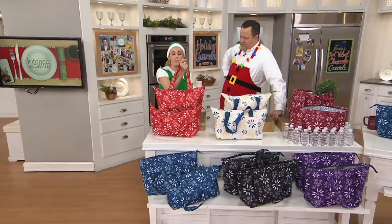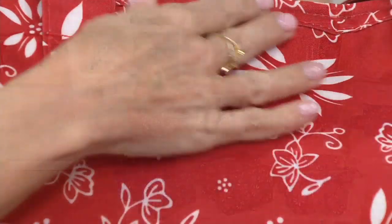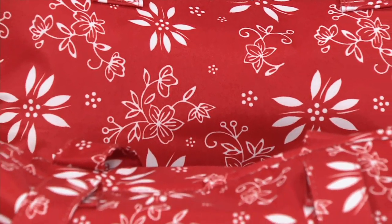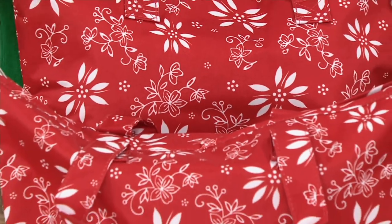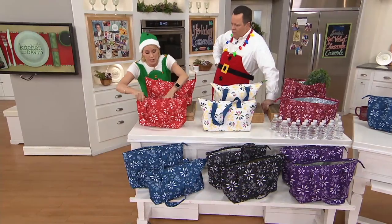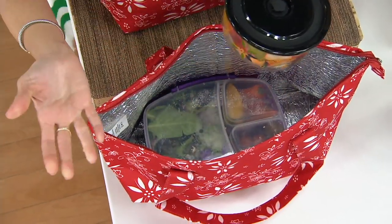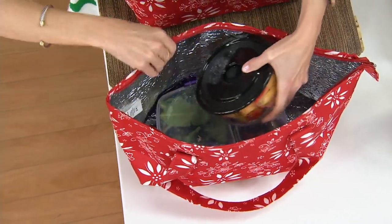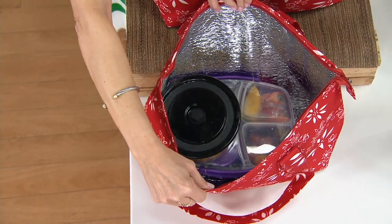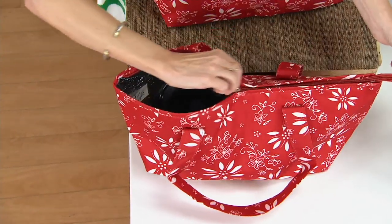Here's what I also love: it's spot resistant on the outside, and it's also waterproof on the outside as well as mildew resistant. So even things like a gym bag, a swimming bag — and you're getting two. In one we had our hot things, and over here we put our cold things. So maybe you're going to the neighbor's house, maybe you're going to the office.